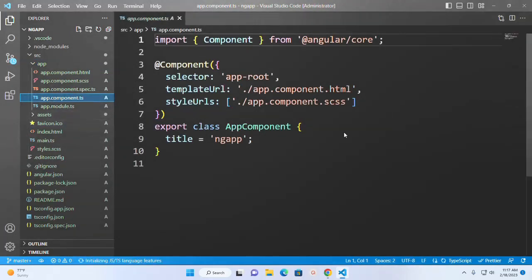app.component.ts file. Here you will see the different syntax highlighting and bracket matching. Visual Studio Code has built-in intelligence for every programming language.